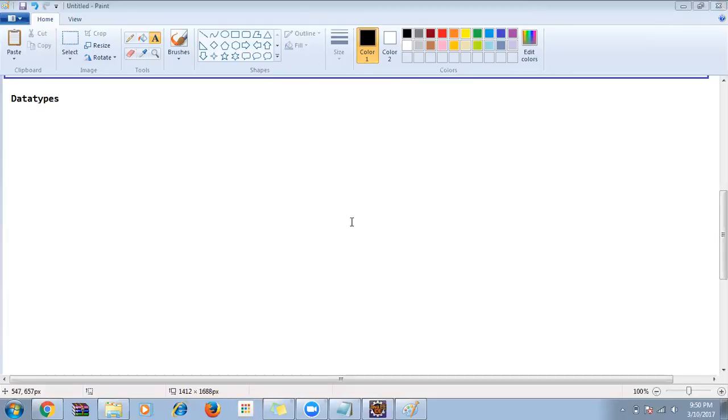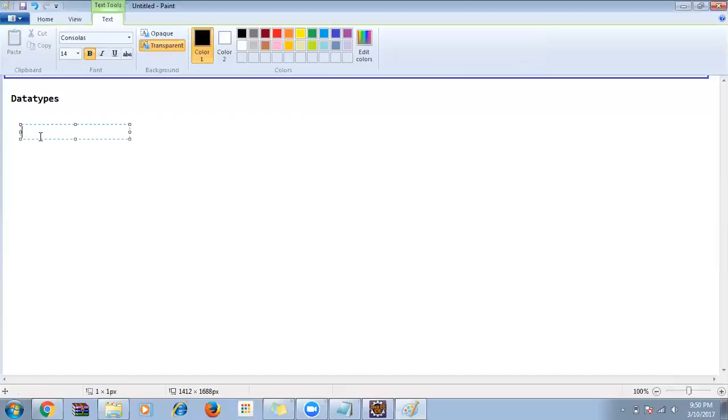Can you ping me in the chat window? Integer, character, float, boolean, short, string, long. Awesome, guys, super. So we have different types of data types.